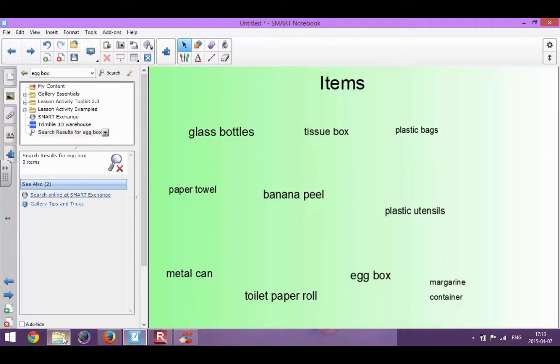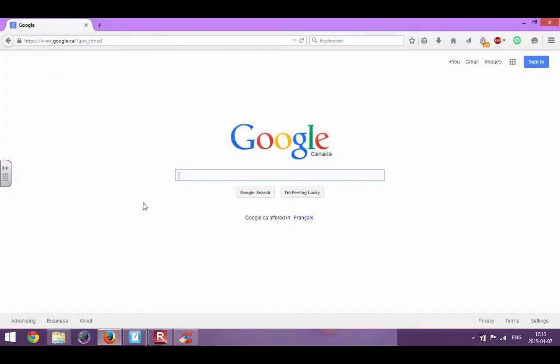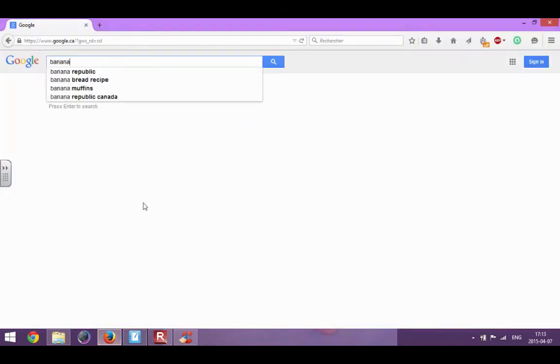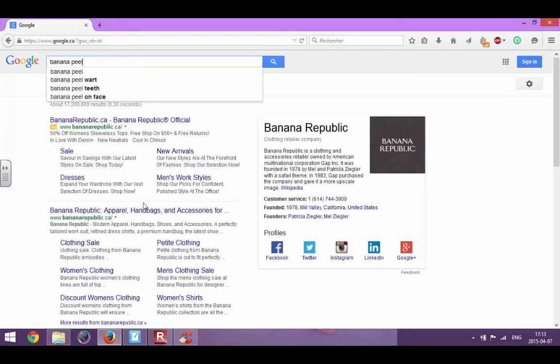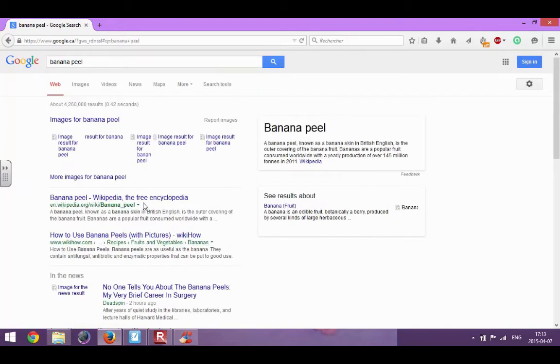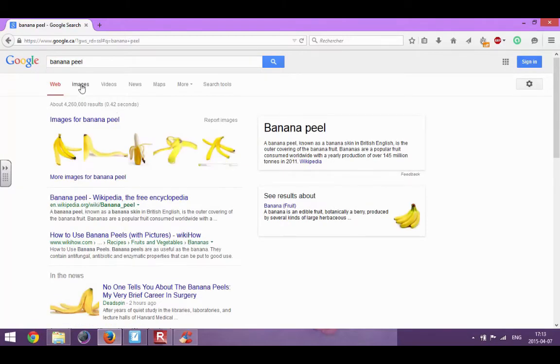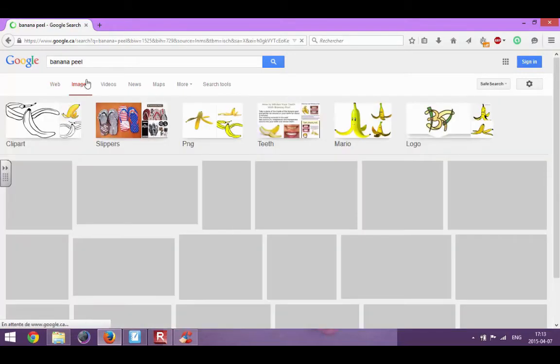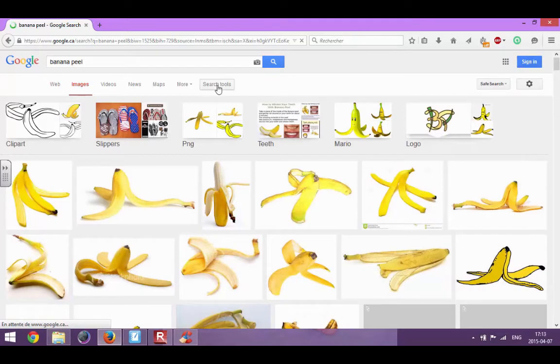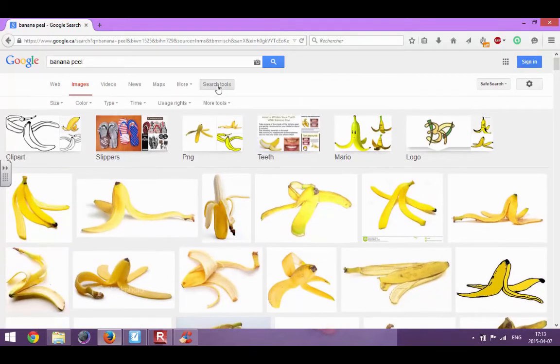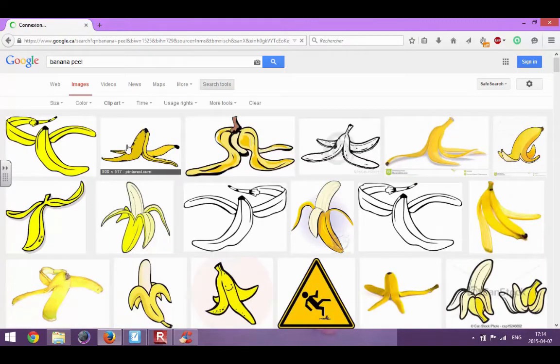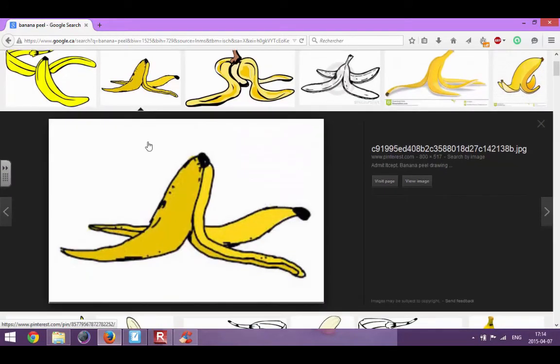Okay, so let's go on Google and look for a banana peel in images. And I personally like to use clip arts. So in the search tool, I select clip art. Okay, so I like this one.